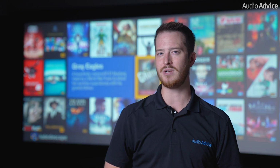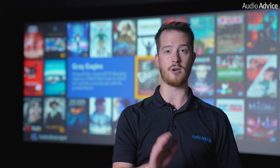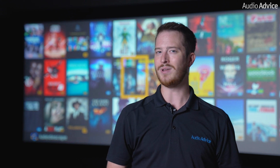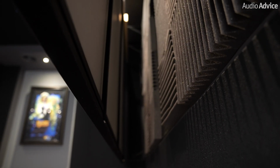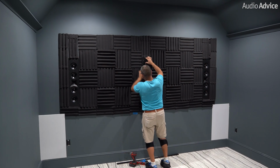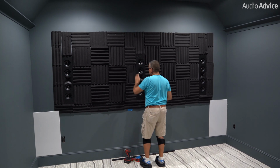That perf type screen also has some high frequency roll-off, so if you do go this route, you're going to need a surround sound processor or receiver with some room correction. With either type, we recommend putting some dark acoustic panels over the back wall, or if you do in-wall speakers, most of the time you will remove the grills and make sure everything behind the screen is perfectly black.